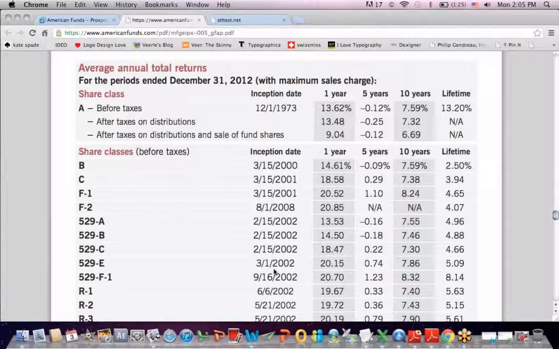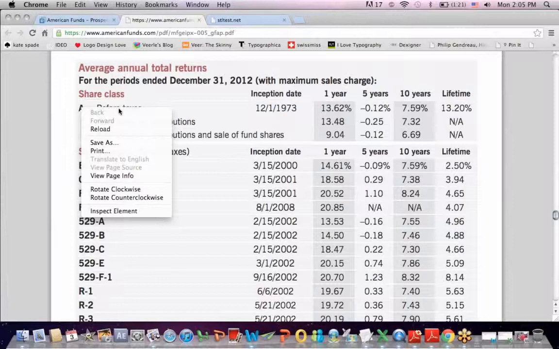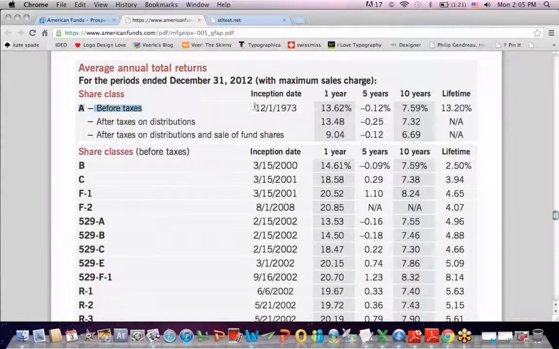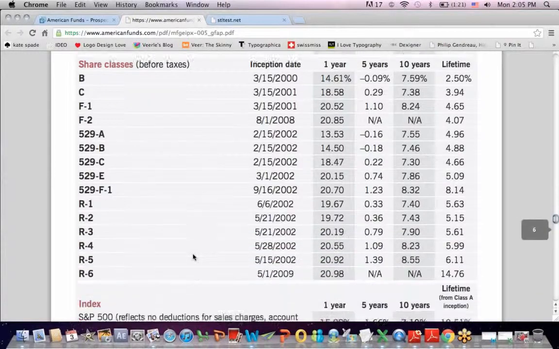The last thing we'll cover here today is average annual total returns, assuming somebody pays a maximum sales charge. And that is typical in a prospectus. We've got 1, 5, 10 years and over the life of the fund. And the life of this fund, you can see, has been since 1973. It's been out there a long, long time. So the A shares have been out there since 1973. You can see that there are other share classes that have not been in existence nearly as long. And as investing and taxes got more complicated, they came up with more and more share classes. So you can see that all the way down here.